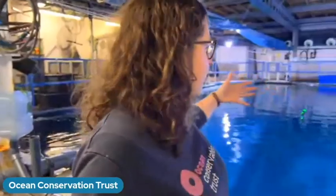So we've got 3 beautiful sand tiger sharks. They're the really big ones with pointy noses. We have got 2 sandbar sharks. They're a lot shorter, they've got flat noses. They look a bit like they've smacked into the side of the tank. And then we have got four nurse sharks, which are really special because they've got these very cool buccal pumps, so they can actually lie still on the floor, which a lot of shark species can't do.